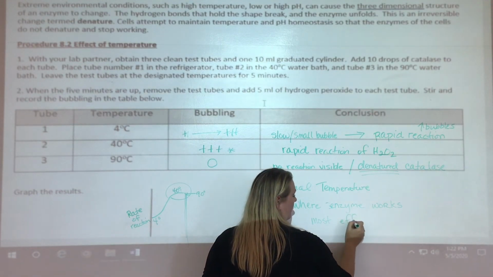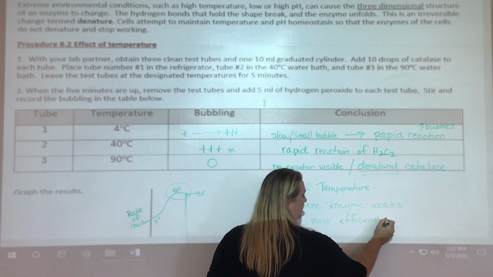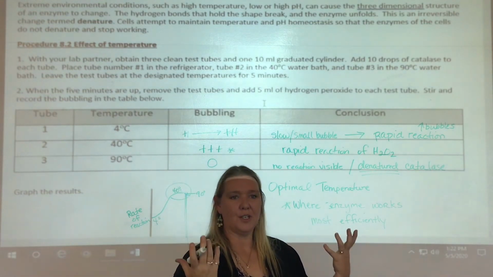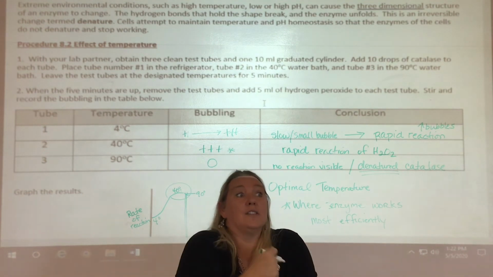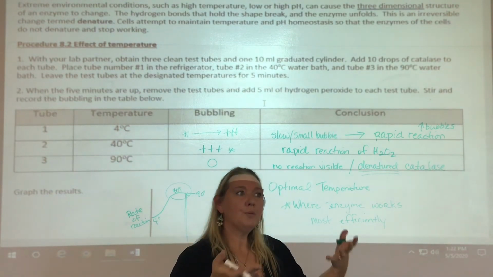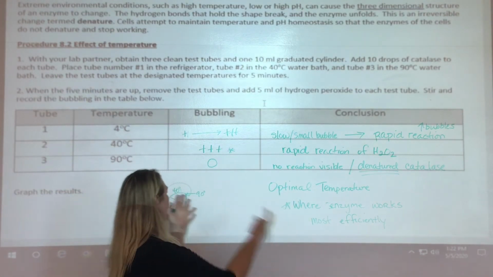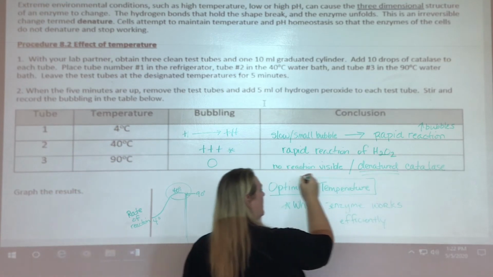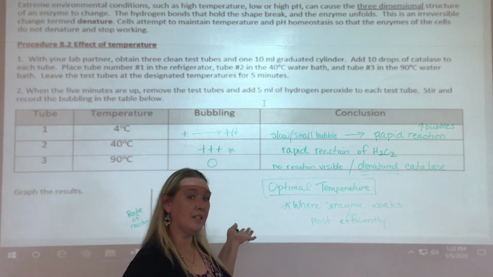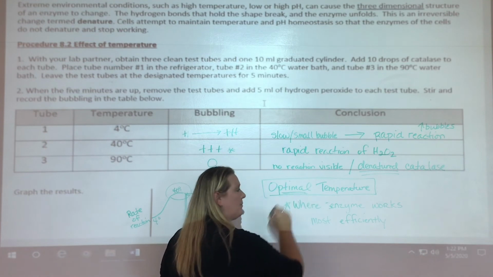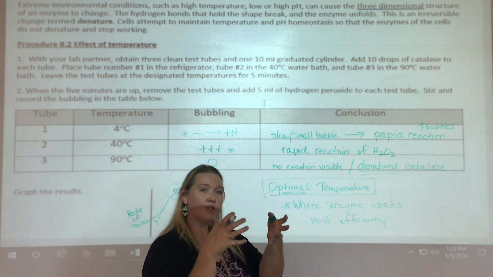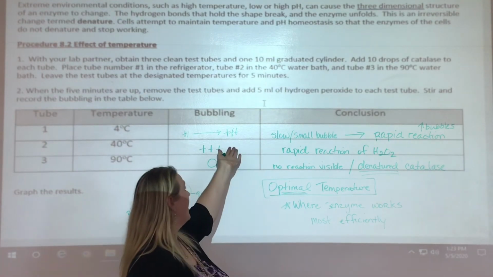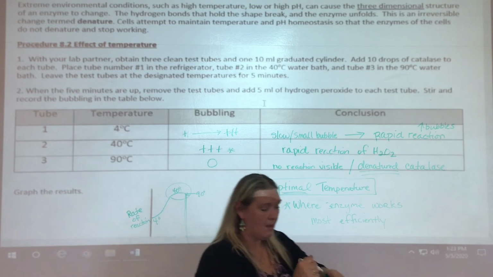Okay? Optimal. Oh, this room is optimal temperature, right? It may not be for your friend who's like, oh, this feels like an Arctic tundra, right? This room feels good for you, right? This temperature is where it works best for this enzyme. Okay? So optimal temperature, make sure you know that term. It's not typed in your lab, okay? But optimal temperature, where that enzyme likes to work, okay? What it's designed for, okay? This one, catalase, is designed for about 40 degrees Celsius, okay?